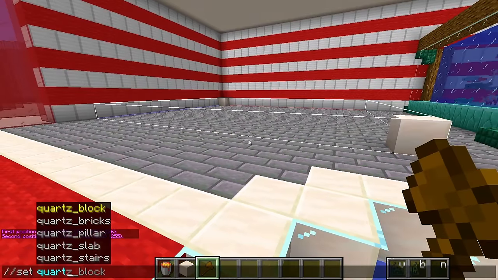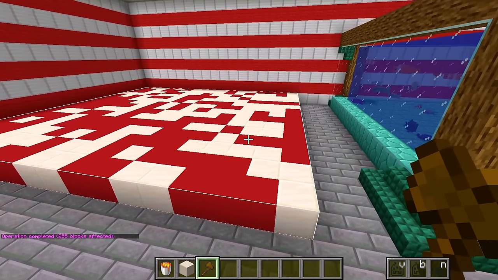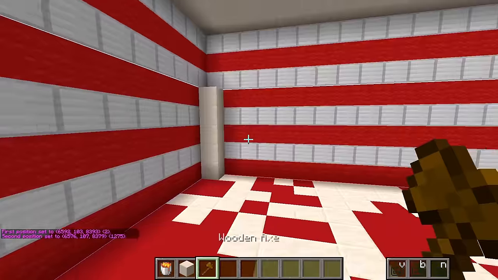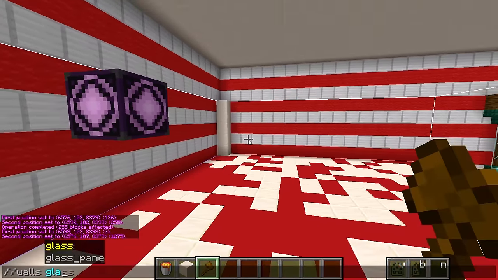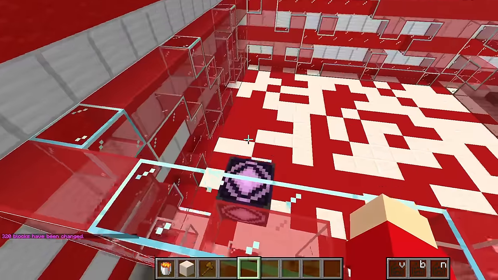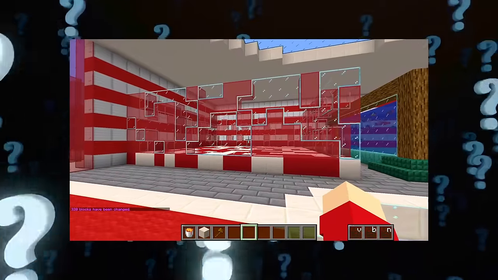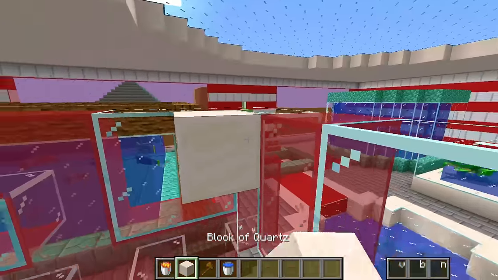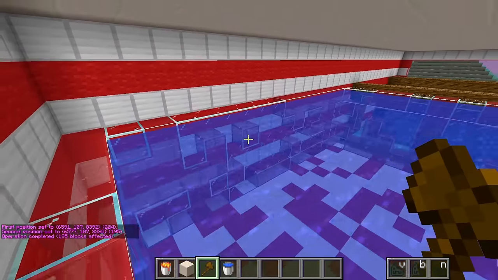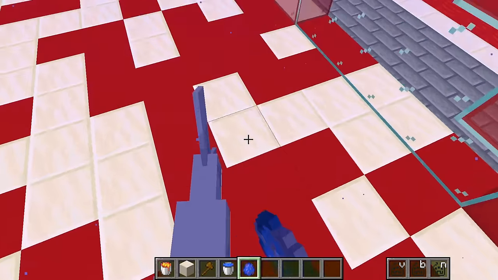I'm going to set this to quartz blocks and red concrete. This will make it look like blood is in the water. Then I'll also do the exact same thing with the glass. I'll be using this command to make a wall, and I'll set it to glass and red stained glass. This way, it looks like there's a bunch of blood on the side of the tank. Doesn't this look cool, guys? Now, all I need to do is fill this tank up with water. So I'll do one more command to do that, like this. And now all I have to do is fill up this tank with a bunch of scary sharks.